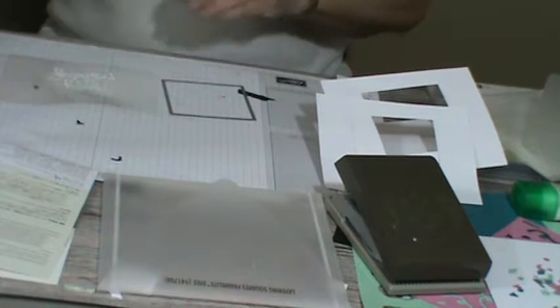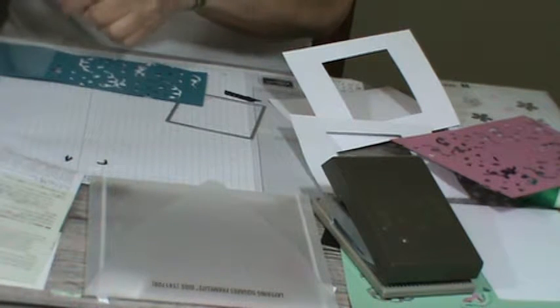One acrylic piece is going to be your back and one is going to be the front. So you have your card coming up like this — I left something out and I'm going to get it in a minute. This is the double-sided tape — it's a different one than I used yesterday, your choice. I'm going to use the Island Indigo cardstock underneath so I can see where I'm putting this down.